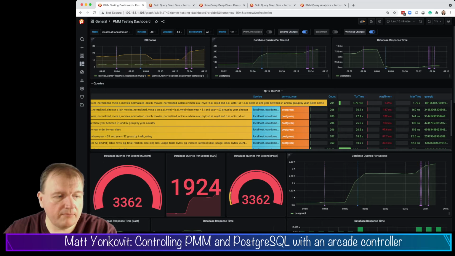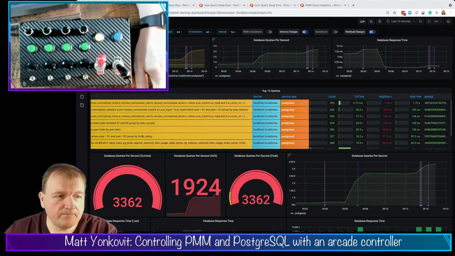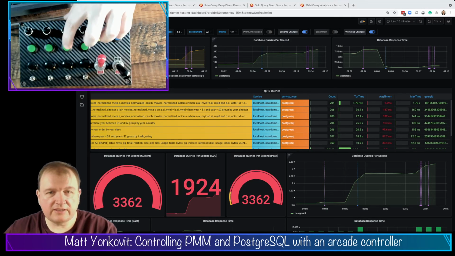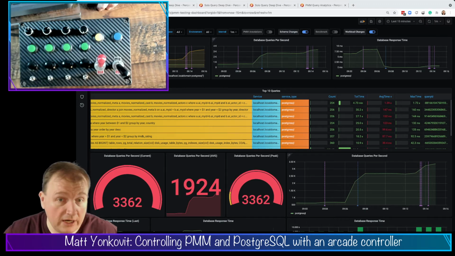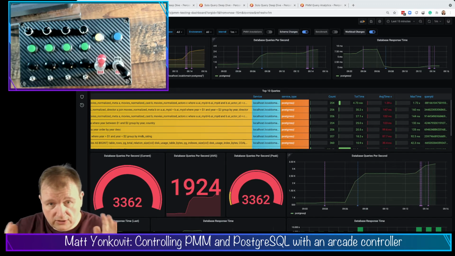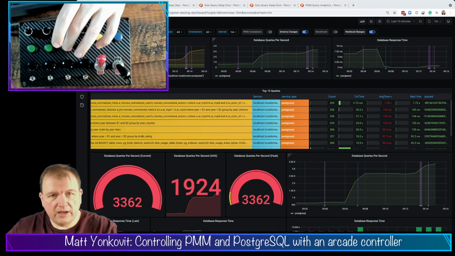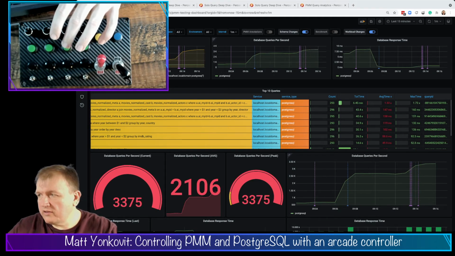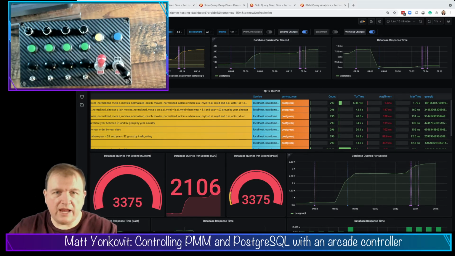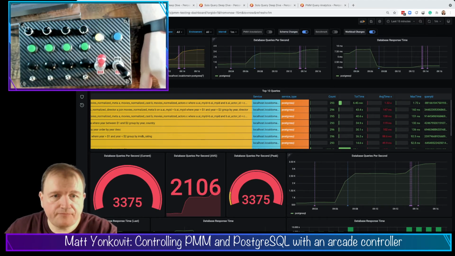I've got my buttons coded up. I do have one, which I don't know if it's going to work or not, but we can take a look. So let's take a look at the second button. This one adds an index on year. So right now we are querying the years. So we're saying between year A and B, and we're trying to aggregate based on that year as well, which has no index. So let's go ahead and fire that up. And we're going to create the index on year, which didn't exist before. And let's see if we see any better results from that.